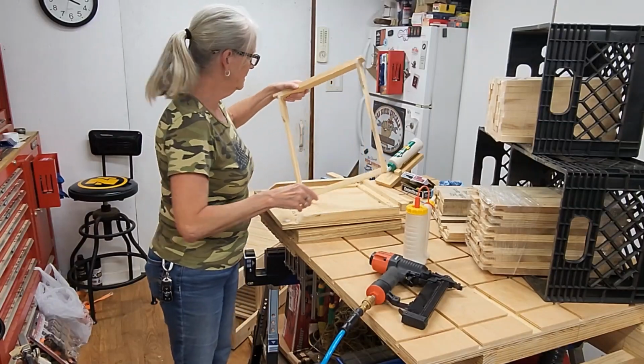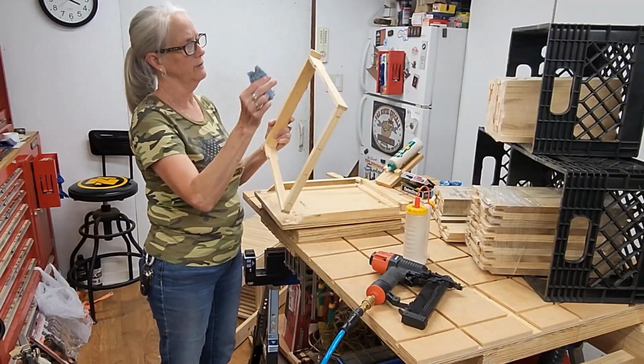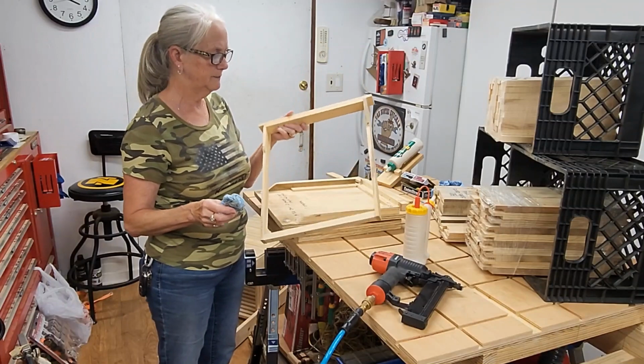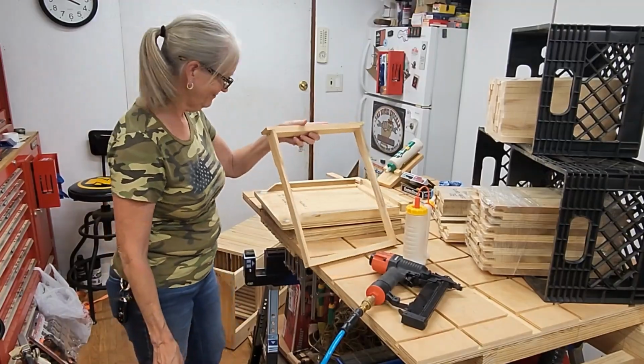We'll let these sit for a couple of days to make sure the glue is dried, and then I will be working on my least favorite part of the whole assembly process, and that's putting the wire in. That's very tedious and time consuming. So that's the next step after this.